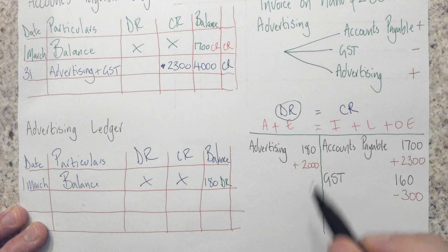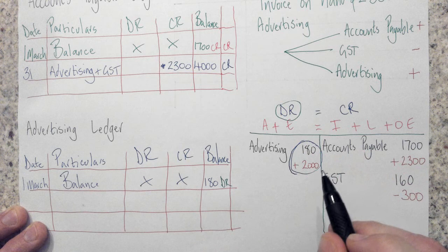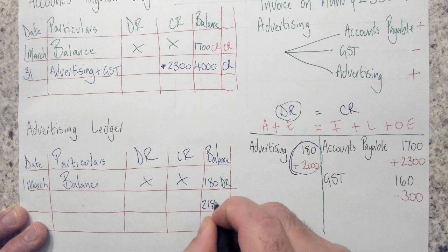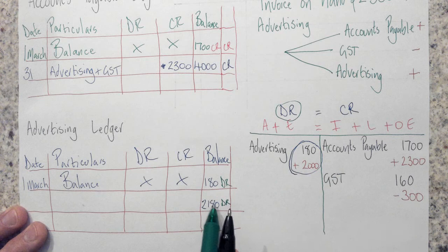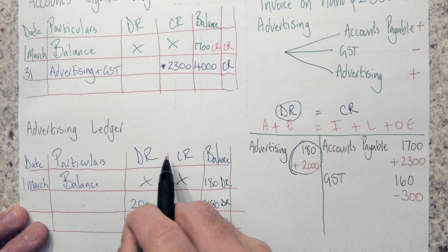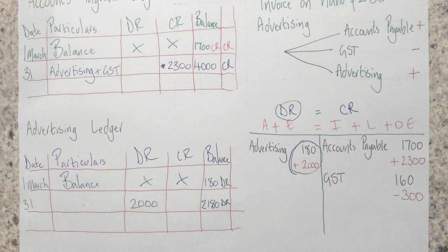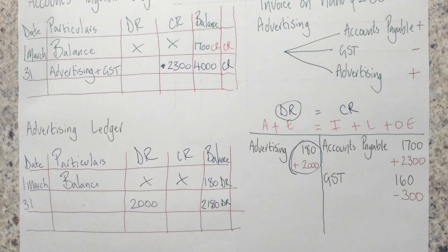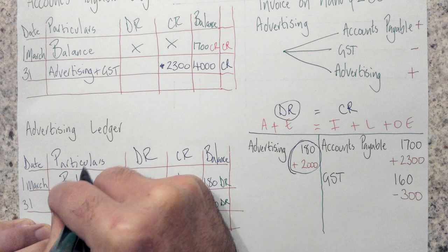I need to work out what my end total is going to be. I find it easier to work backwards, the same way I did with accounts payable. My end balance is going to be $2,180 — and of course, that's a debit that's grown, so it's going to be debit. That debit has grown because it's been impacted by a debit entry of $2,000. This was on the 31st. What impacted the advertising? What came through the post? It was our invoice for advertising, but we've got to pay it — so the other half of the transaction is the accounts payable. We're going to pay the accounts payable, which covers the advertising. And that's our ledger.